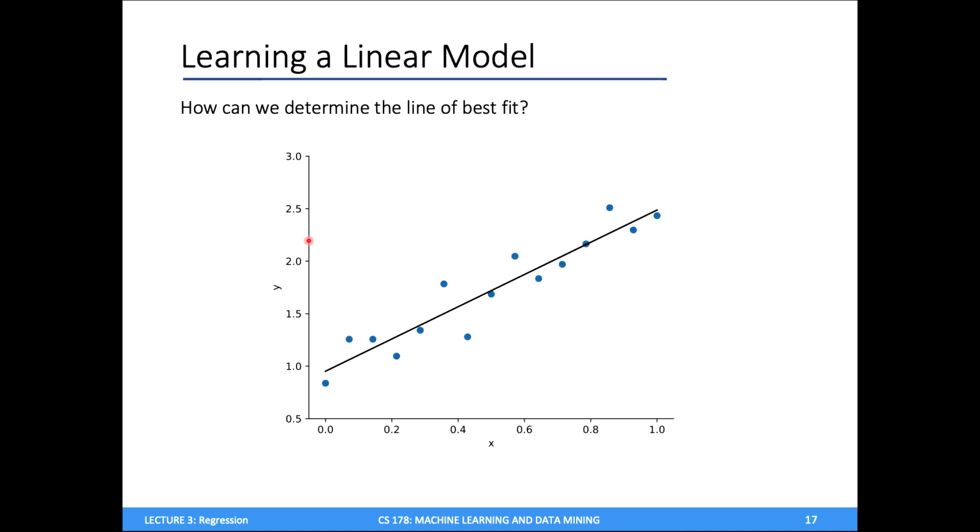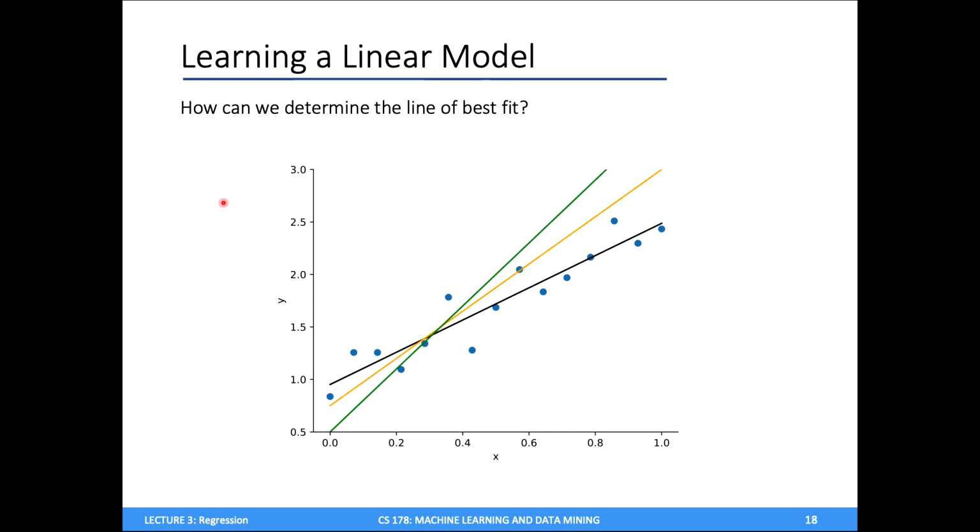Okay, cool. So I've shown you guys the equation for linear regression models, but I haven't told you how you actually find those parameter values that will lead to the line of best fit. So in 1 dimension, you could probably just write down the equation for this line. You could stare at this for long enough and guess what theta 0 and theta 1 should be. But there's possibly many different lines that seem like reasonable guesses for the line of best fit here. So the green line, the orange line, and the black line, at least at first glance, all look like pretty decent fits to this data.